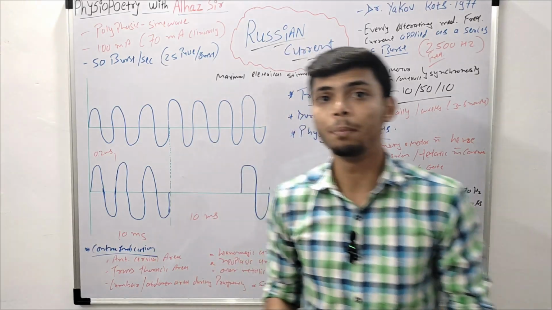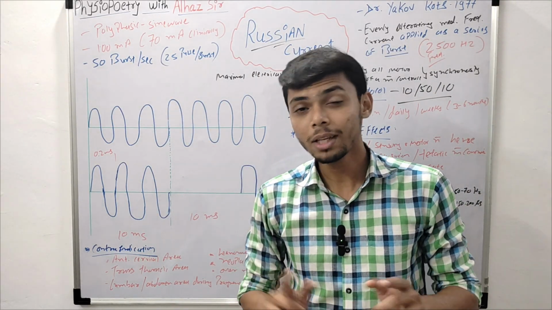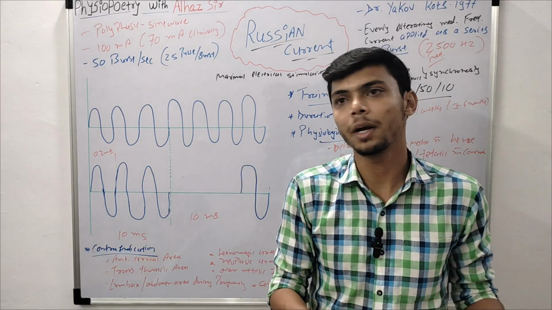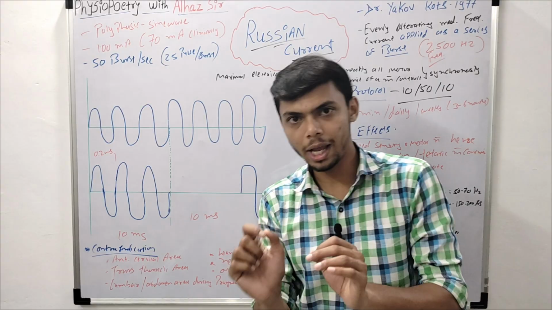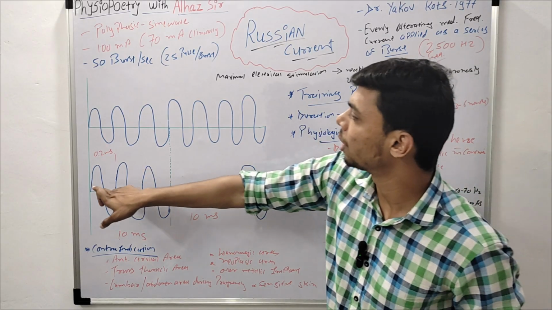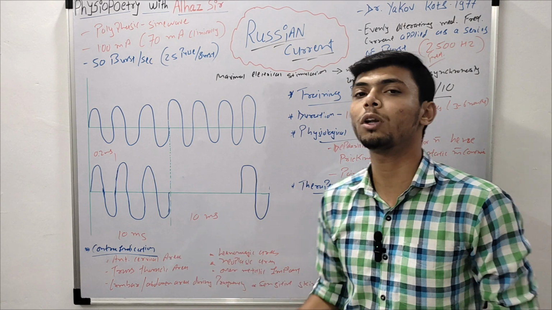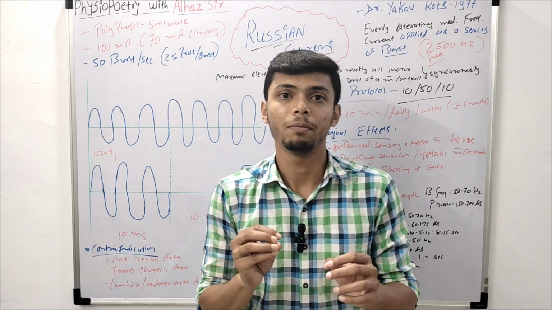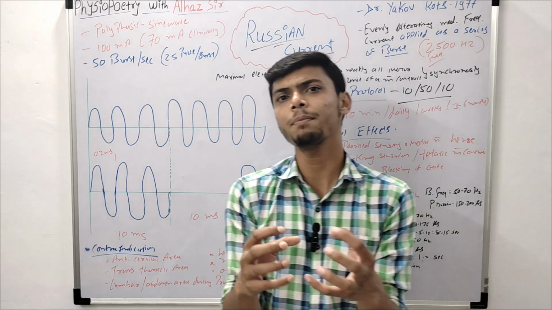So what happened in burst? We applied 50 bursts per second. एक सेकंड में 50 bursts देते हैं, उसके बाद definitely थोड़ा सा रेस्ट पीरियड आता है. And there are 25 pulses in a burst. एक बर्स्ट के अंदर 25 पल्सेस. और ऐसे हम टोटल 50 बर्स्ट देते हैं during a treatment, in 1 second we apply 50 bursts.